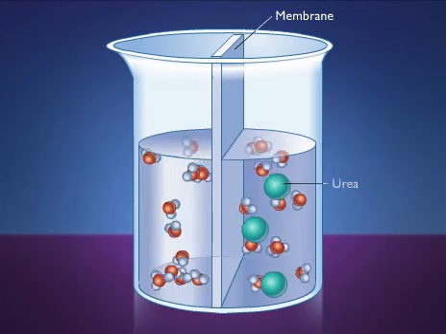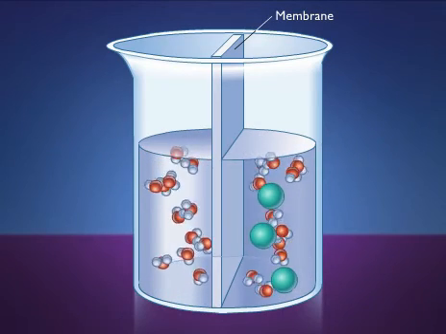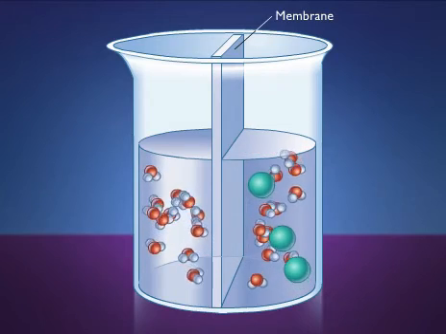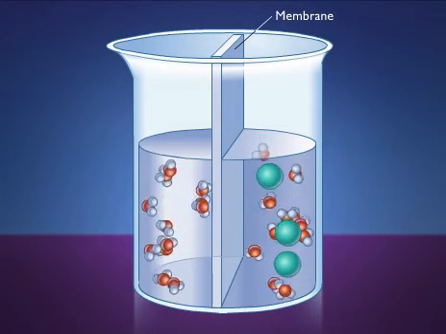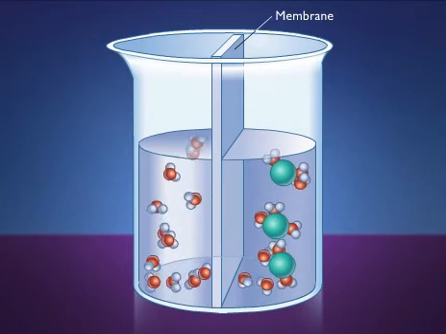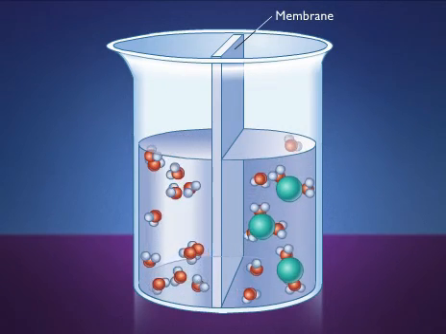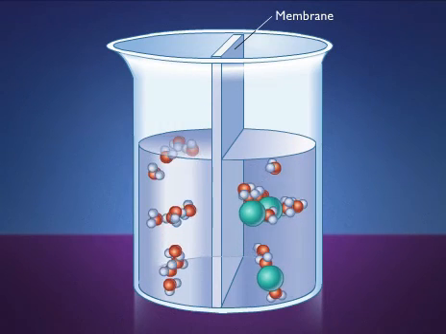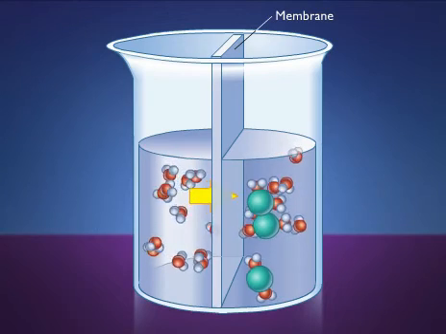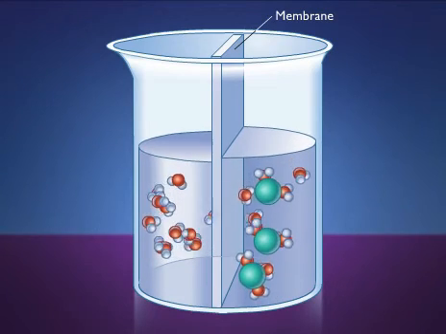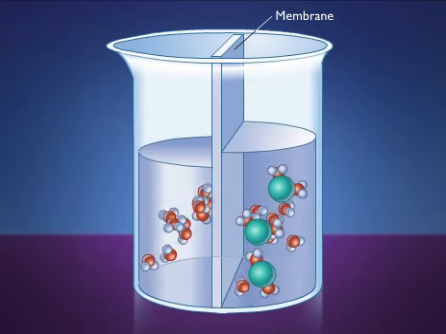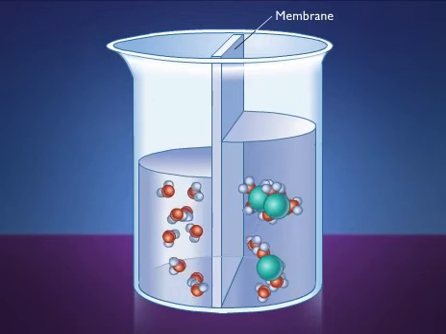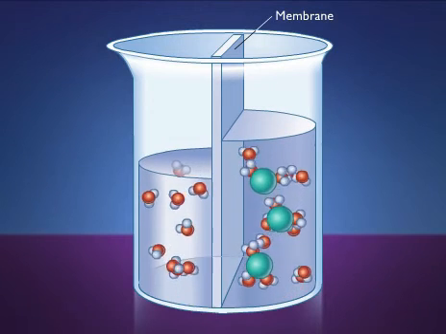Those green ones we've just added in, they are urea, okay? Now, what we're going to see there is urea's too big to cross that membrane. But if we look, we can see that the water has been attracted to the urea, which has now reduced the amount of free water molecules on the right-hand side of our beaker. So what we now have is this net movement of water molecules from the left to the right, because they're moving down the concentration gradient. As a result of that, more water molecules are moving to the right hand side, the water level has gone up.